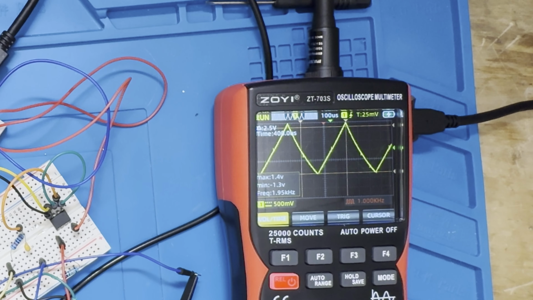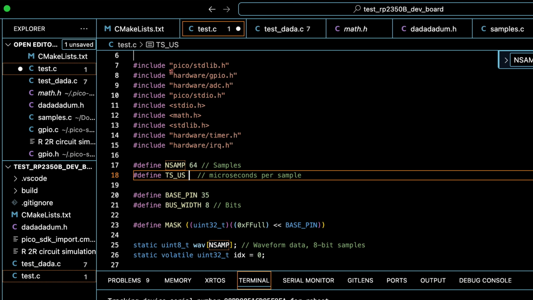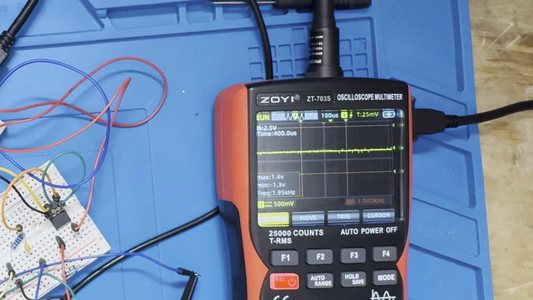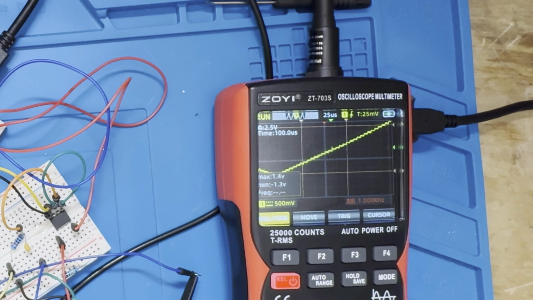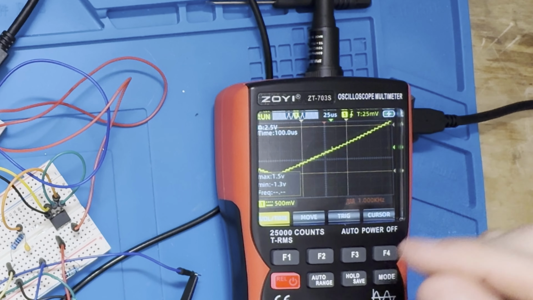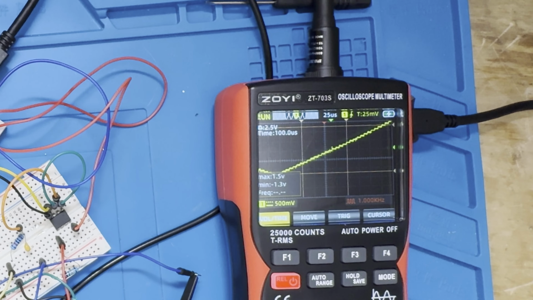of samples? So let's go down to 64 samples, but increase the time step by the same factor. We get the same frequency, right? But now we have half the number of samples. So are we seeing any more jaggediness? And we actually are. Look at that. So now you can see the digital steps in there because we don't have as much resolution in the waveform. We're having to take larger and larger steps in between each sample.